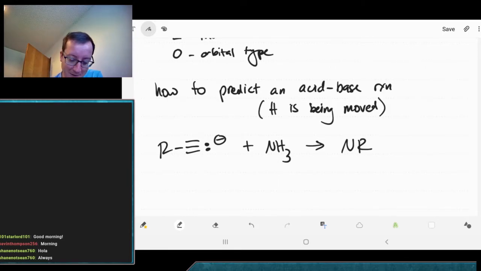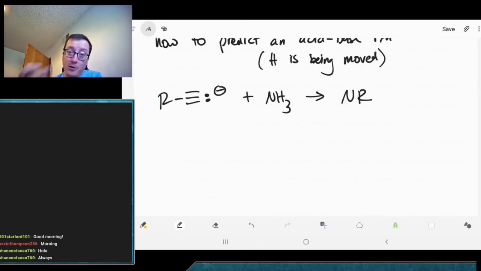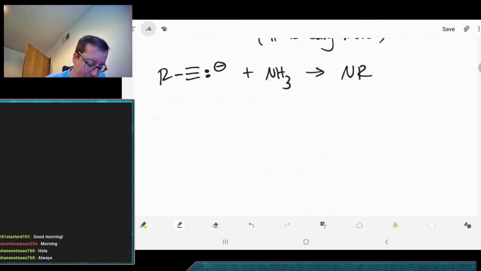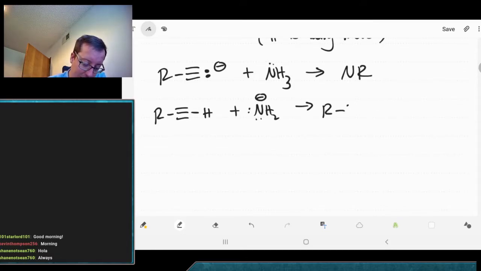Yeah, okay, well, whatever. We saw that if we were to put this acetylide ion with ammonia, we're not going to get a reaction out. No protons are going to be transferred. But if we have the alkyne with the amide ion, we are indeed going to get a reaction happening. And so we end up with our negative there, and we get our ammonia out. So we saw that last time, and we do see a reaction happening here.